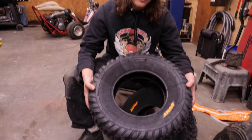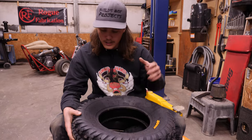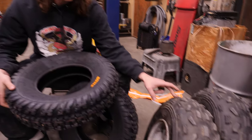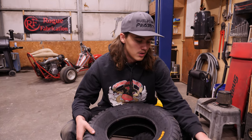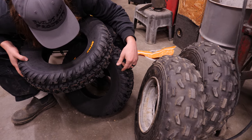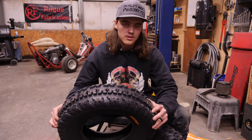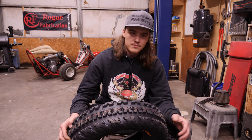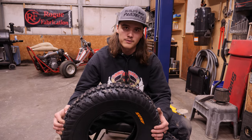You might be wondering why we're doing new tires when these beautiful tires are in such good condition. But these are a 20x6x10 tire, while the new ones are a 22x7x10 tire — so the new tires are going to be 2 inches shorter and an inch narrower, going on the same 6-inch wide wheel. Hopefully these tires clear the tubing on the front of the mower. Previously the tires would hit, so hopefully these ones don't and I don't have to redesign all that.